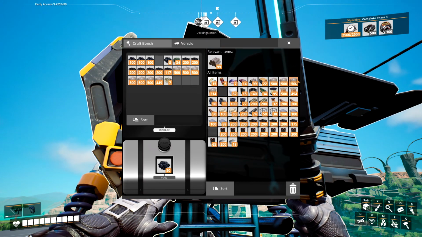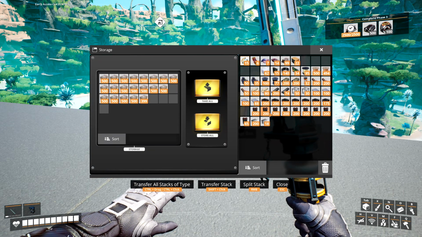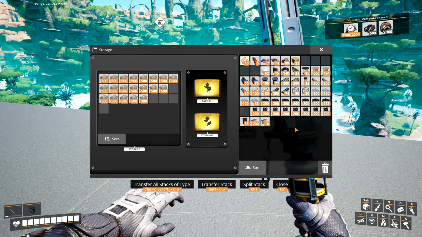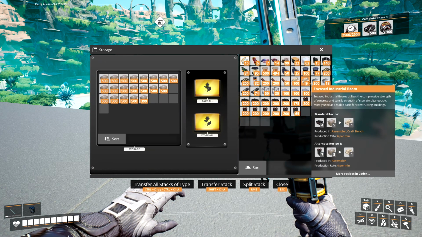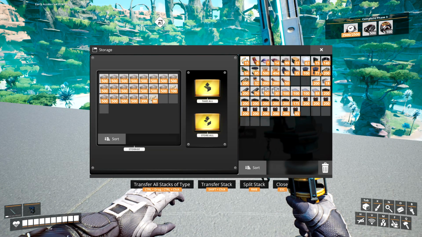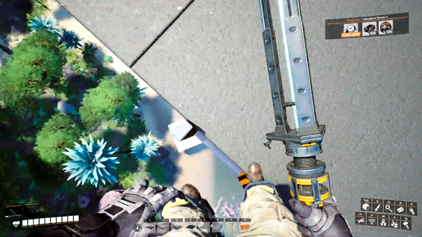So I'm going to put all the concrete I can in there, and then oh, I don't have any more concrete, huh? So let's go ahead and just throw some of that in there. And some of those just for shits and giggles. Alright, here we go.